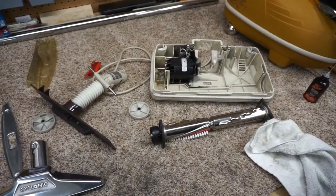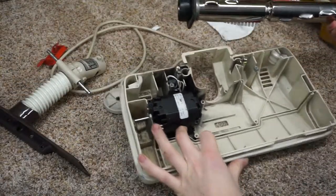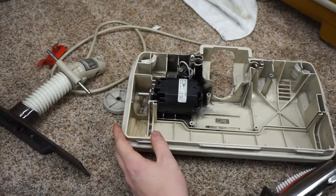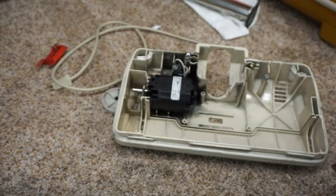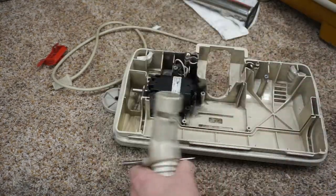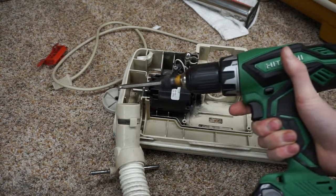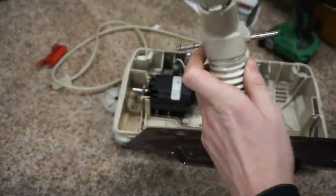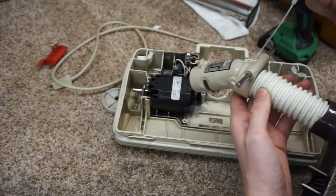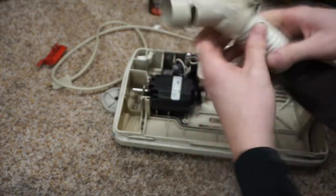So we're going to zoom you guys in to the action, and we're going to start doing this for you. So the first thing we're going to do is put this back in. And when I do this, first I need my screw gun. My trusty Hitachi. So there's a couple things when you put this back in. Again, I'm just going to use a little bit of Tri-Flow here. This is nice because it doesn't mark up the carpet if you get a drop or two extra.